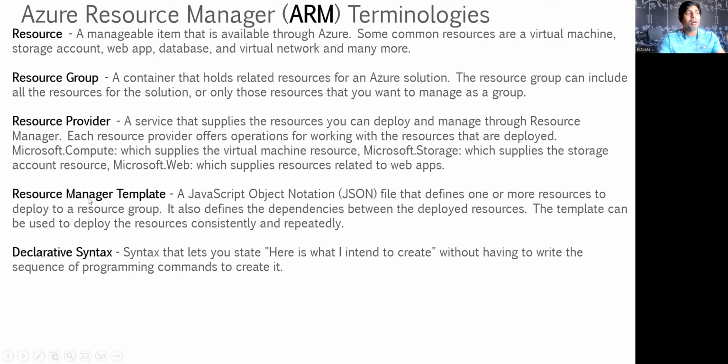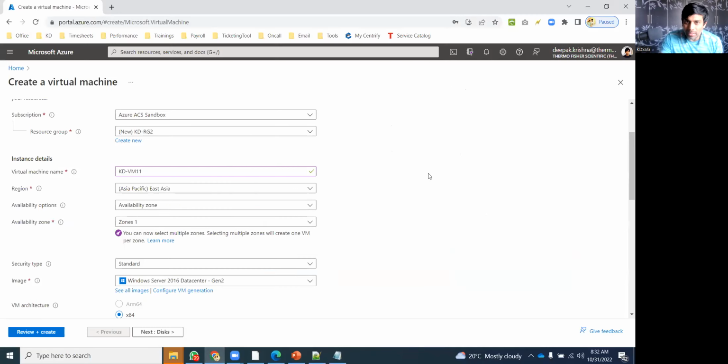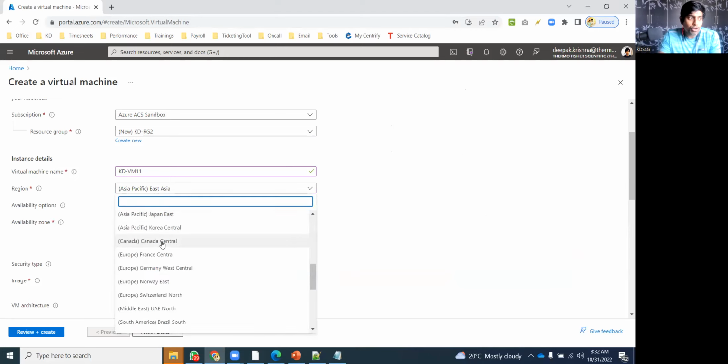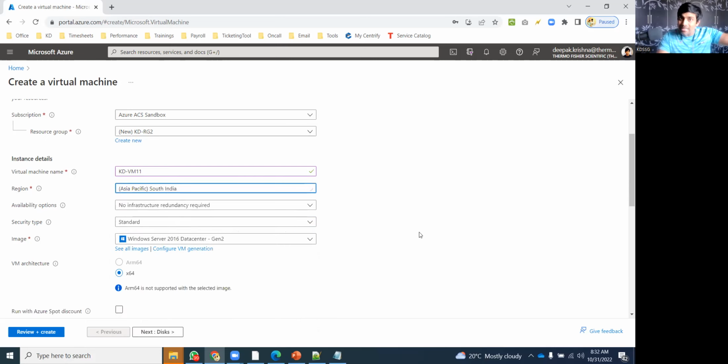Yes. So template is there, ARM template. If you want to create a virtual machine, you all saw, right? You just have to go to the portal, select the options and create. Who created this template, sir? You are just selecting the options, I want Korea, I want Southeast Asia, I want US. So definitely somebody would have created this template. This template is called an ARM template.